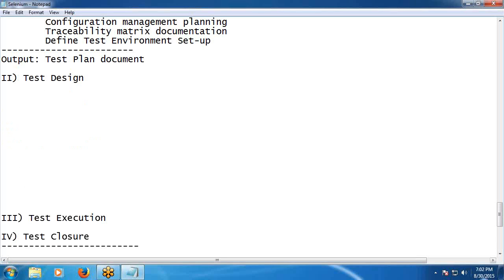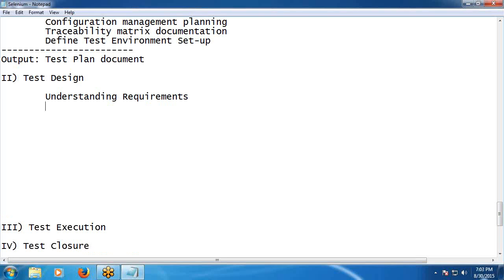Here also understanding requirements, analysis not required. Next, generate test scenarios.